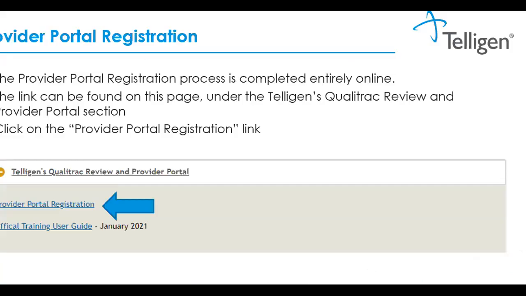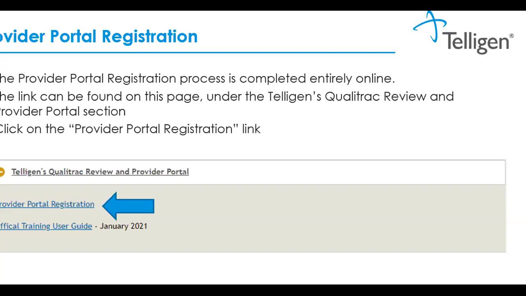So the provider portal registration is completed entirely online. We used to have a paper process, but we've moved that to this online process so that you don't have to worry about passing around paper or finding people to get signatures, dealing with mail, that kind of stuff. So all you have to do is click on the link to start the process. This process should be started by what we call a provider executive.